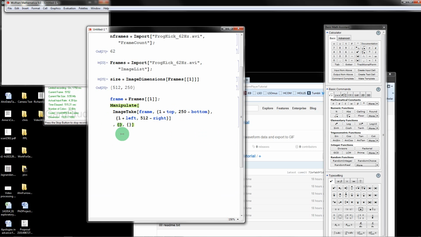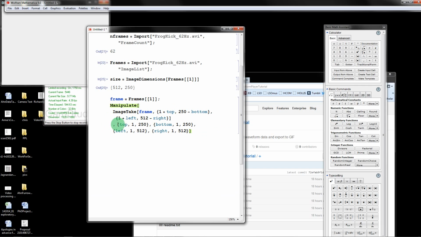So we need a slider for the top that goes from 1 to 250, a slider for the bottom that goes from 1 to 250 as well, a slider for the left which goes from 1 to 512, and a slider for the right from 1 to 512.